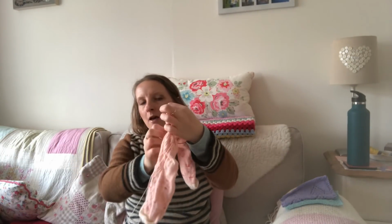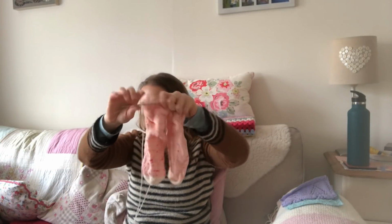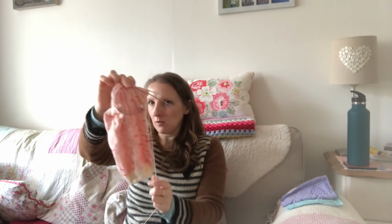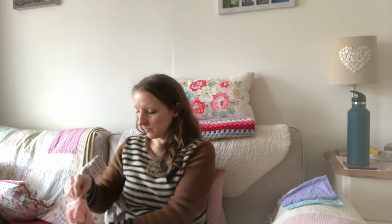So I'm past the heel on these, just onto the leg. I'll do another few inches of leg, and then the cuff on those, and they'll be done. So I don't think I'm going to cast any more socks on at the moment, because the next couple of pairs of socks I've got my eyes on are patterned. So I can only cope with one pattern at a time, really. What I do sometimes do is have a patterned sock on the go and a vanilla sock, so that when I just want to do vanilla in front of the TV in the evenings when I'm tired, I can do that without having to think too much.